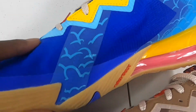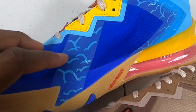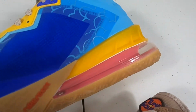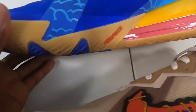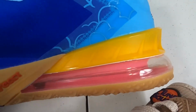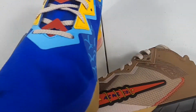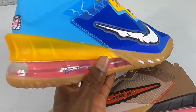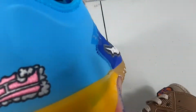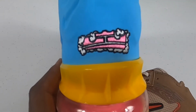The inside, as you can see the details here, the clouds, or they could be some type of abstract birds. It's really detailed, and obviously you see at the bottom right here, the shoe has Nike React, the air bubble. This is a plastic portion right here. It's a very, very detailed shoe. Very nice. Like right here where they put beep, beep. Right here, you got some kind of logo. That's the LeBron logo.